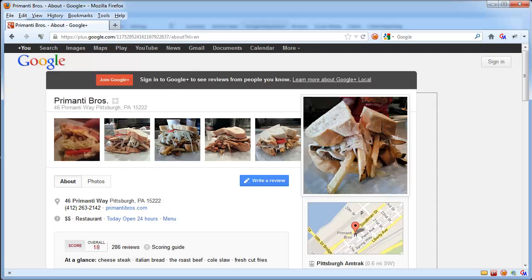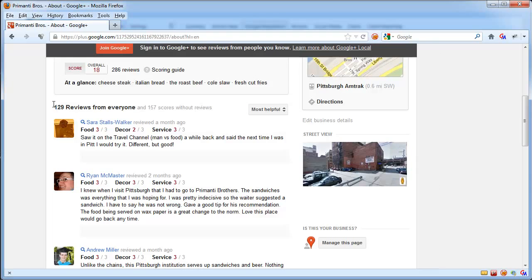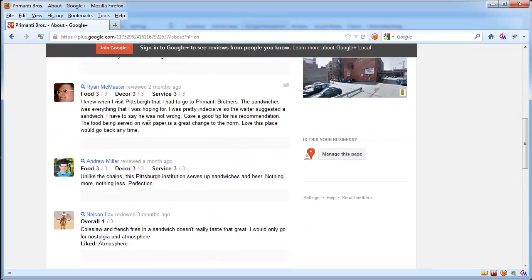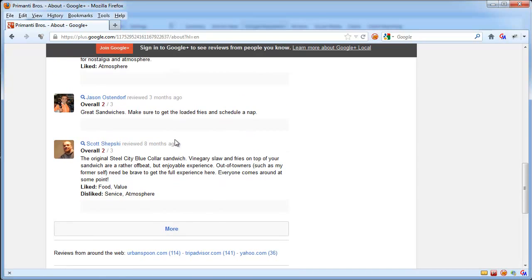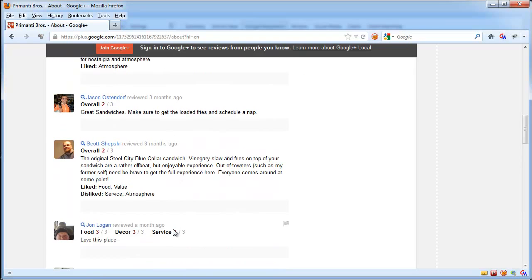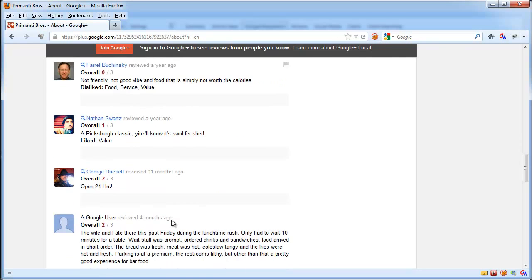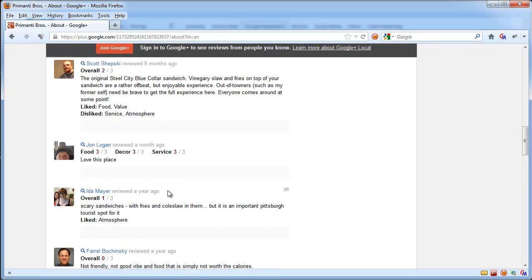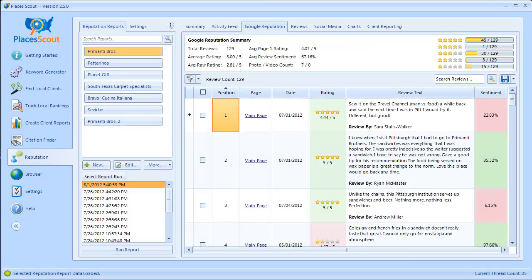If I go to my browser and go to this business's Plus local page, that rating will be the average rating of all these reviews that we see first here on their Plus local page without having to click the More button. That's a very important metric because people see these reviews first without having to click the More button to load more reviews. Typically people aren't going to dig too deep into these pages. They might read 1 or 2 pages, and after that they're going to make their decision based on the reviews that they saw. They're not going to dig 20 pages deep to read reviews. So that's what that average page 1 rating metric is.